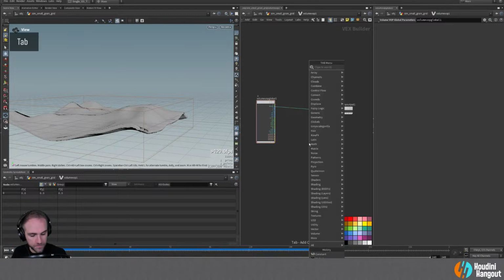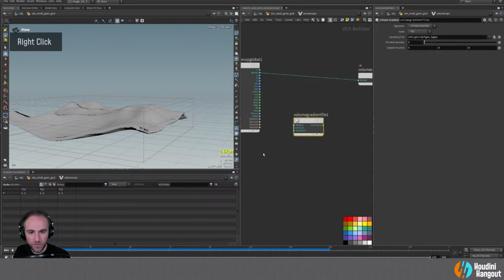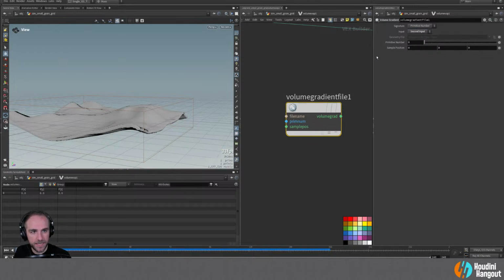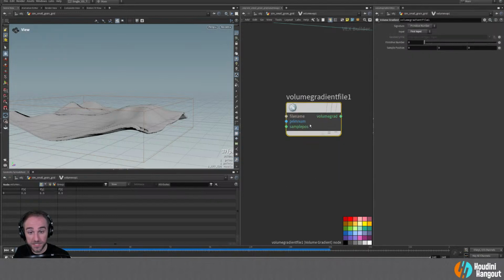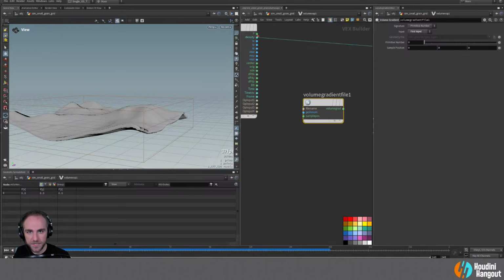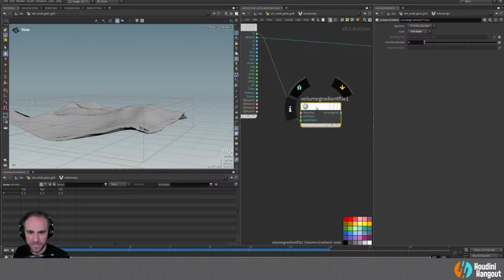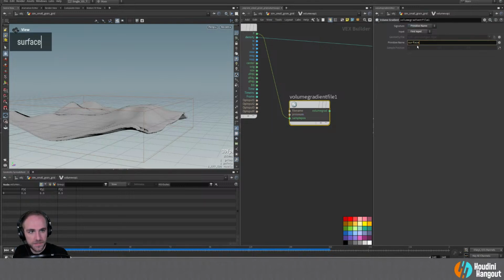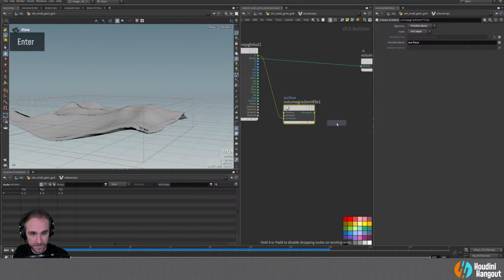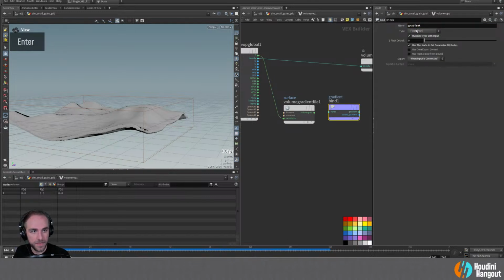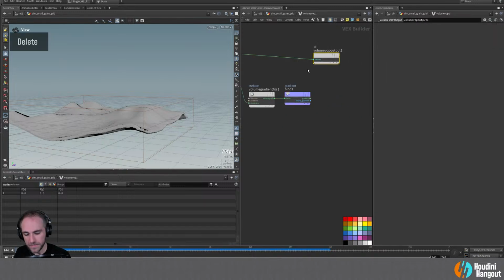All right, so let's see here. Volume gradient. So we are going to calculate based on the second input. Actually, no, it'll be based on the first input. Primitive number 0. There's only one primitive. And we're going to sample this at each position. That sounds right. Now, instead we could say primitive name, we could say surface, and then we'll have the volume gradient here. And I'll just bind export this as gradient. And this will be a vector, I believe, if I'm not mistaken. Yep, should be. So we're getting the gradient coming out here. And that should do it. We don't even need this coming out there, so that's fine.